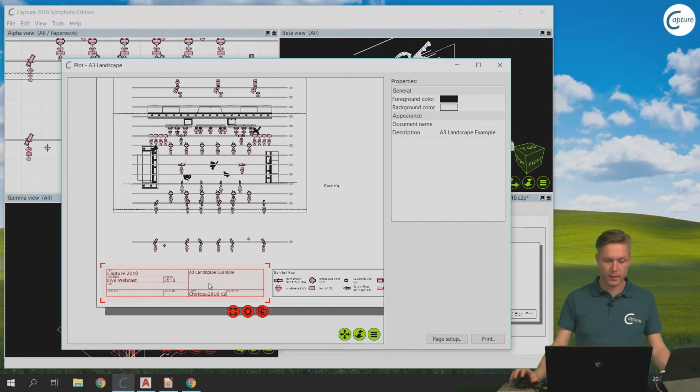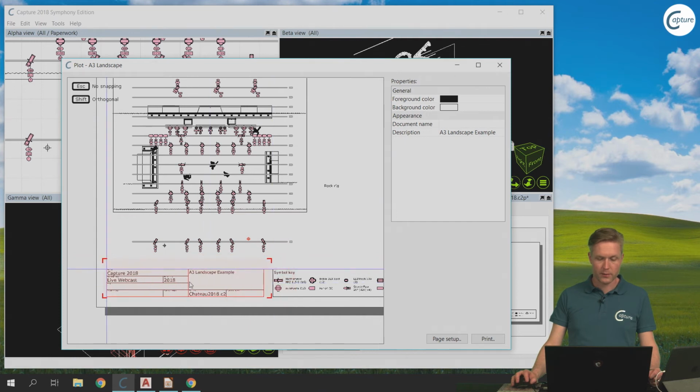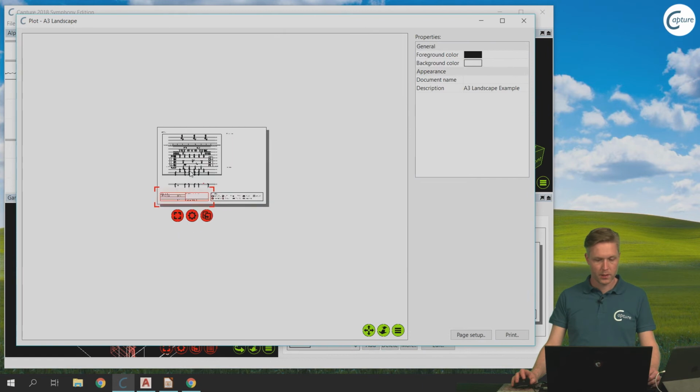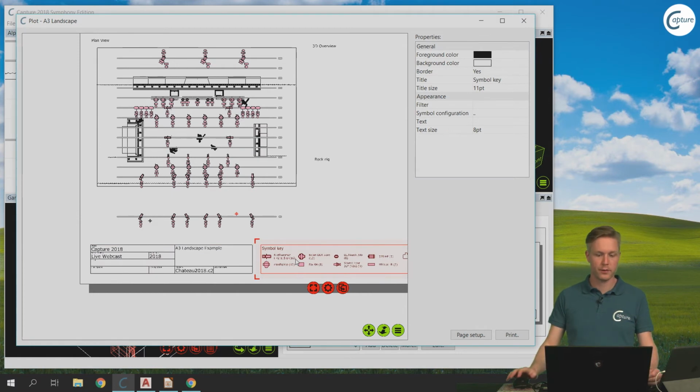It is a great opportunity though to show another new feature in Capture 2018, which is the snapping. So you can see now that the plot header here does actually snap in the plot editor. And this is new in Capture 2018. So if you want to align multiple insets, they snap to each other's edges and corners. So it's much easier to create neat layouts of insets in the paperwork with Capture 2018.